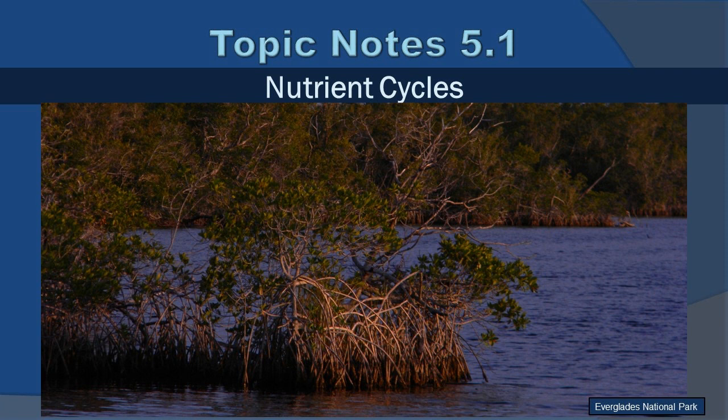And I wanted to show you a picture of a plant because we're going to be talking about nutrients. If you've ever taken care of a plant before, you know that they need sunlight, they need water, and you often also have to add some sort of fertilizer, which is nitrogen and phosphorus, into the soil to get them to grow. And that is part of the nutrient cycle. And this happens naturally, and we're going to talk a lot about nutrients in this set of notes.